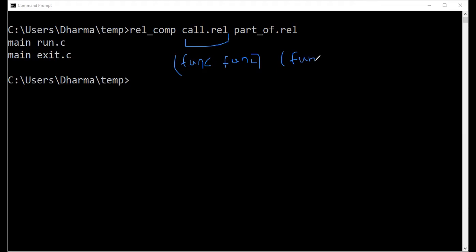So if you join call with part_of, what are we doing? We are taking the second column of the first table, and we are looking at the first column of the second table. If these two things match, then we connect them. That's the reason why you see a function and a file. So composition is just join in the relational database world. You have seen composition.